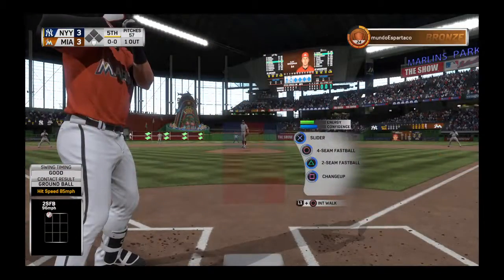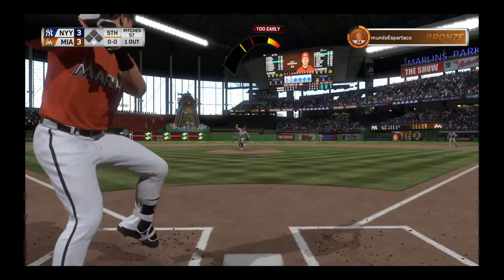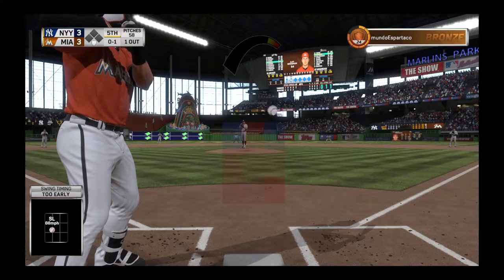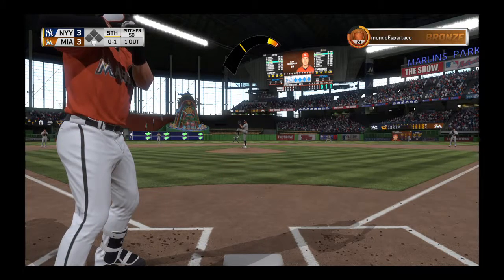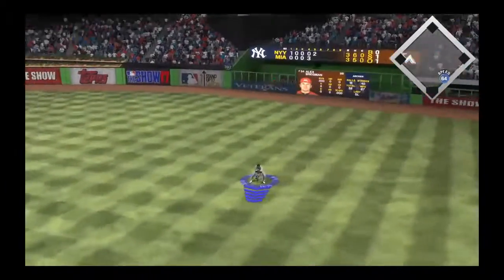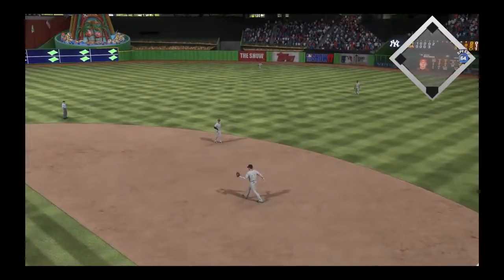So digging in now, Alex Bregman, 0 for 2 on his line thus far. And he tries to hold back on the swing, but I think it would have been ruled a strike anyway. It's 0-1. Takes this the other way to right. And that's in for a base hit. Make it a 1 for 3 game so far.